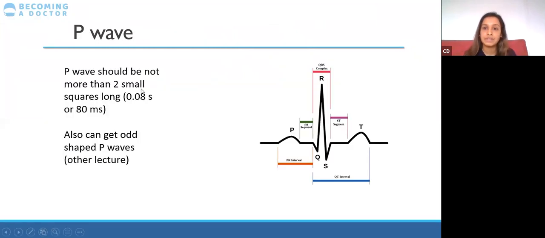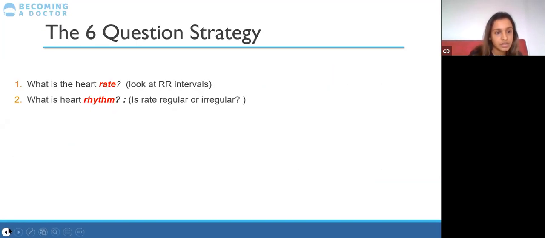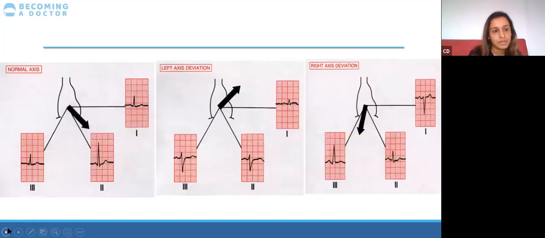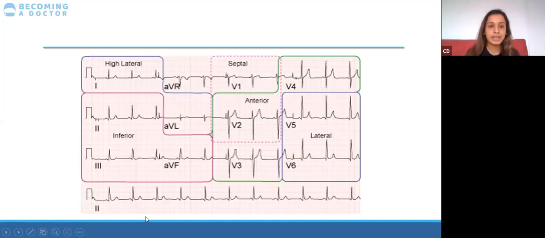Okay, and now going on to the actual durations of how long each of these waves is supposed to be. Someone's just asked what the hack for rate was again. I'm going to go back to one of my earlier ECGs and try and show you the hack instead of describing it. If we use this one, for example, you can use this strip at the bottom. Usually a standard ECG is recorded over 10 seconds, so you can just count the number of peaks here, times it by 6, and that would give you the number of beats per minute.